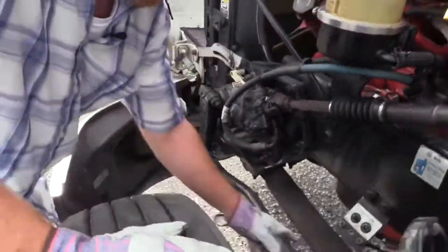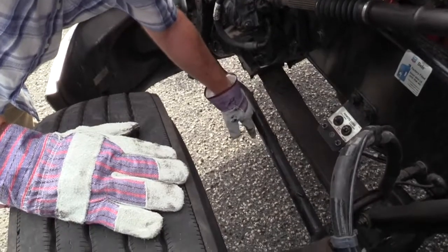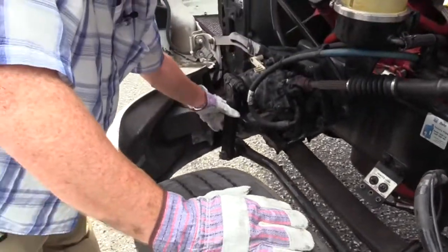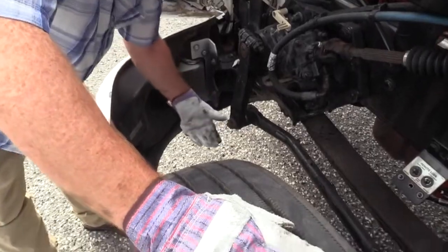I want to check all that metal to make sure it's not bent, twisted, or cracked. This one I can tell has a factory bend in it. I'd be looking for something not normal, irregular. I want to make sure that they're securely fastened, that their connections are secure. Castle nuts and cotter keys hold these on so that nut can't back off on you.